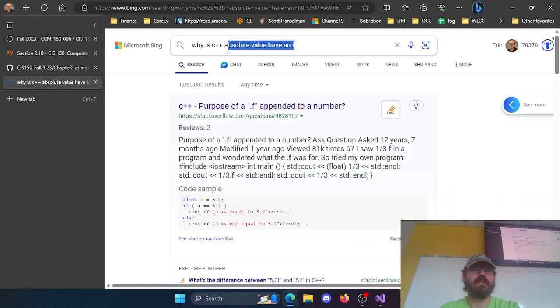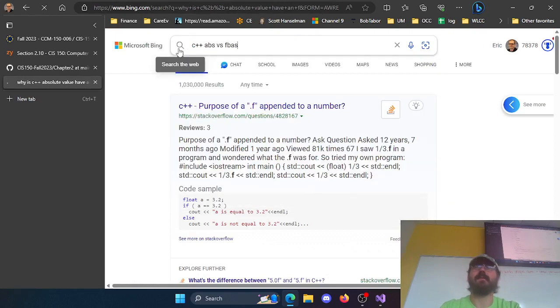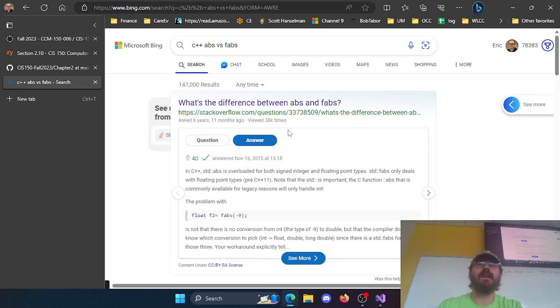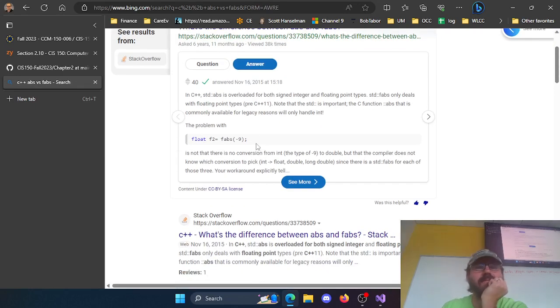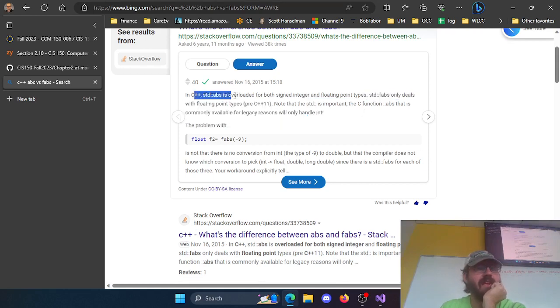All right, C++, fabs versus abs. Yeah, I think they have it there, but I was trying to see why. Fabs only deals with floating point numbers, and abs is for integers and floating point numbers.